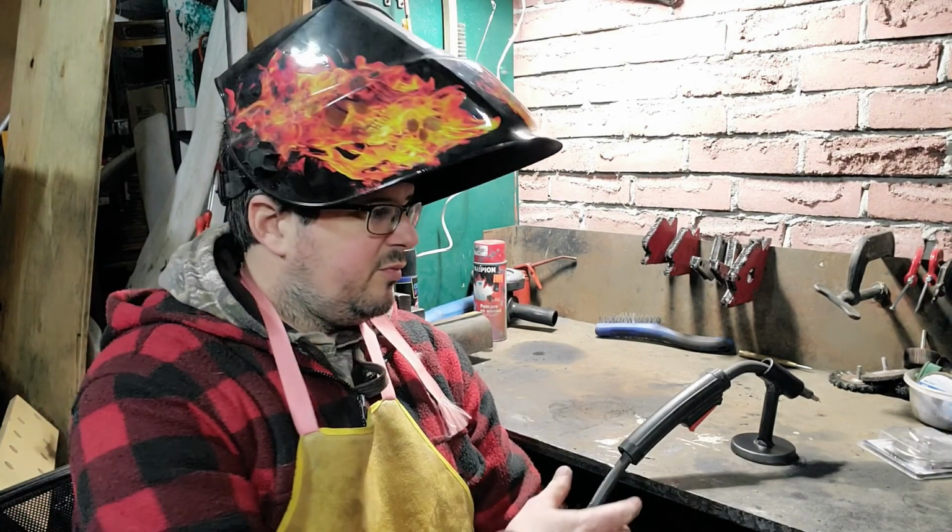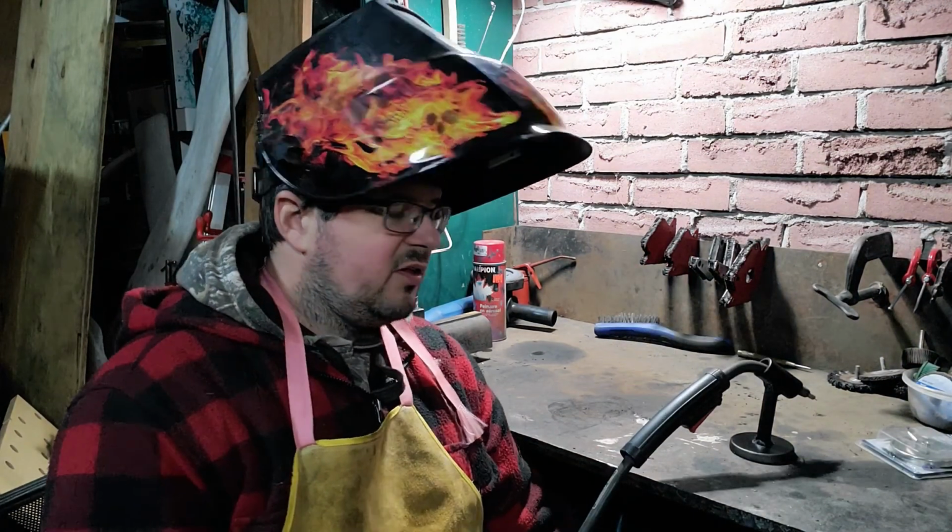So that's how easy it is to make one of these MIG gun holders. It took us about 30 minutes, and you can make it faster because we had to set up the cameras and get everything rolling. It doesn't take long to make, and it's a big help when you're welding. It gives you somewhere solid to put your MIG gun in between welds.